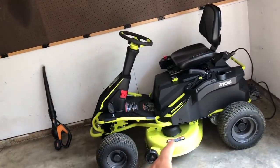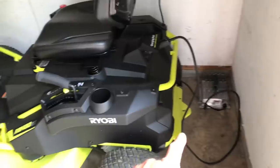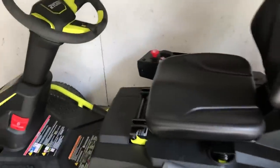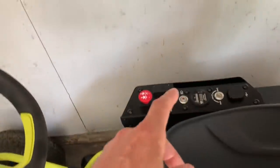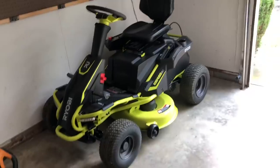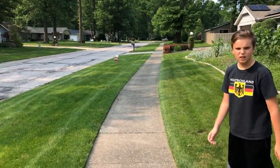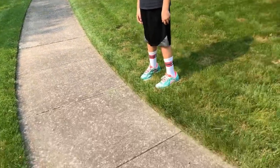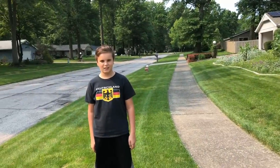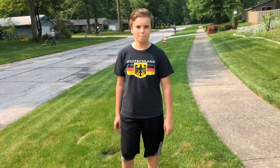We absolutely love this. We've been waiting a long time to get it — didn't want to spend that much, but after fixing that old mower so many times I figured if I'm going to spend two grand I might as well spend another grand and have something I don't worry about. There's no gas, no oil, no belts — the two motors are independent. The only maintenance is a transmission lube every hundred hours, so at two and a half hours in, we should go a year or two before we need that. We can't wait to use the plow this winter!